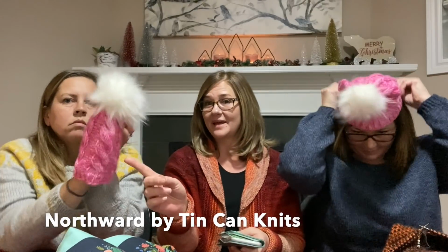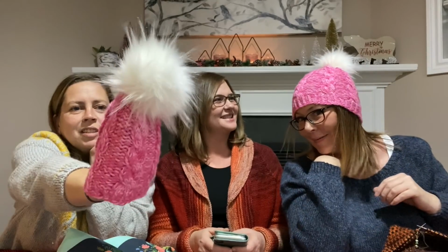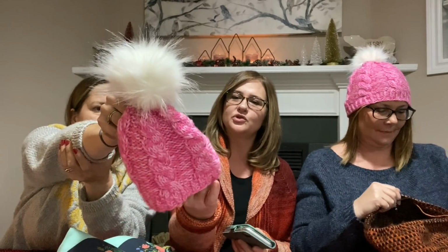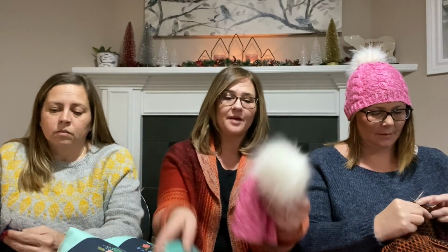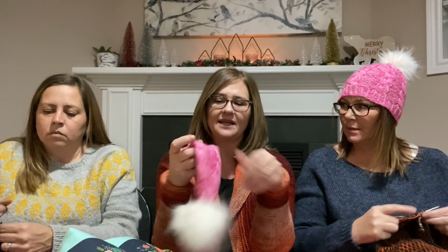Honestly, this baby hat took me 4 hours. Oh, it looks good. It's so cute. I love it. So you held two together? I held two together to give it kind of a marled look. So I held two different shades of pink, and I like the effect of it. Yeah, it's nice. It was bulky, and I couldn't find the right shade of pink in bulky. Oh, right. Cascade tends to have lots of choices. Anyway, I highly recommend this knit. Free pattern by, I think I mentioned that already, Tin Can Knits.